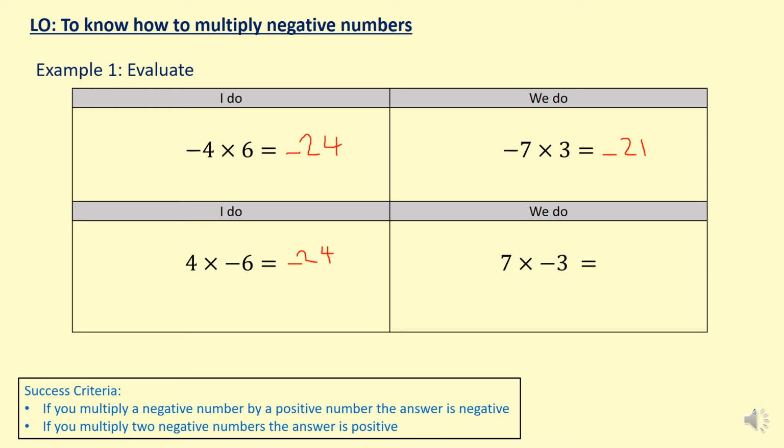So when you can see two signs, one positive, one negative, two different signs, your answer is negative. Now 10 seconds, quickly have a go with the video, please. Again, 7 times 3 is 21. And then positive times negative is negative. So your last answer is negative 21.